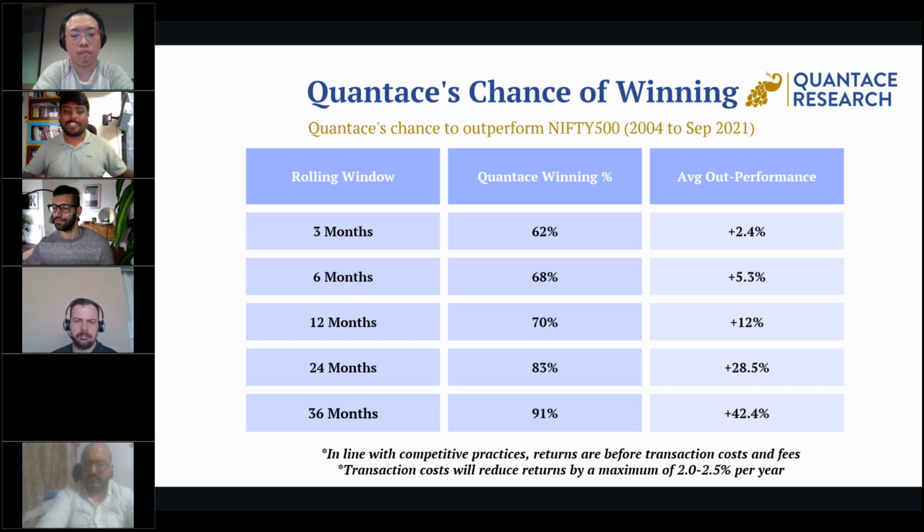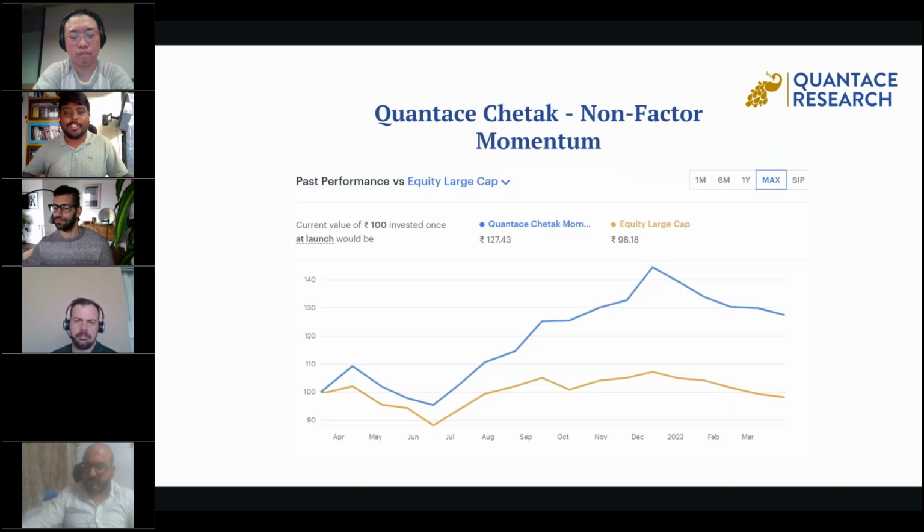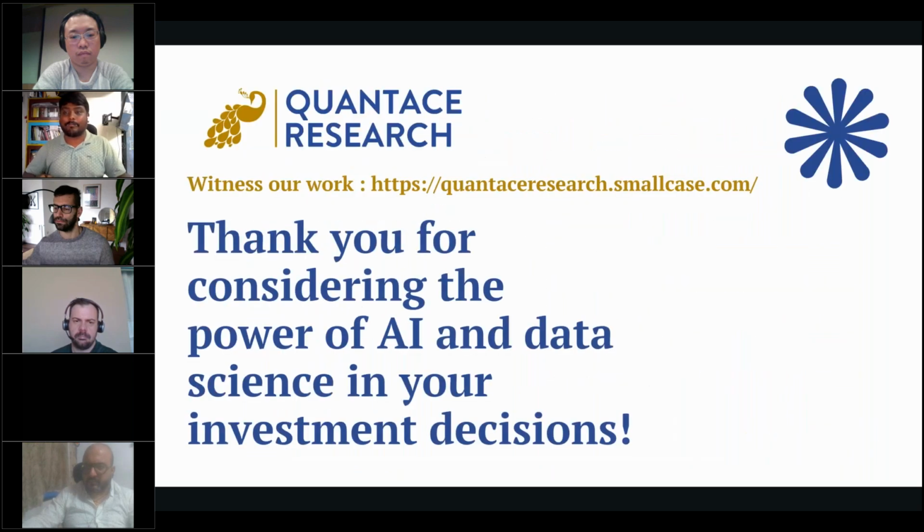And also I have a number, I know by what number I might underperform. Say my worst 1% underperformance is in single digit, say 7 to 8% below the benchmark, which is a number I'm happy taking any given day. Because 99% of the time, I'm above that. And yeah, that's it from my side.